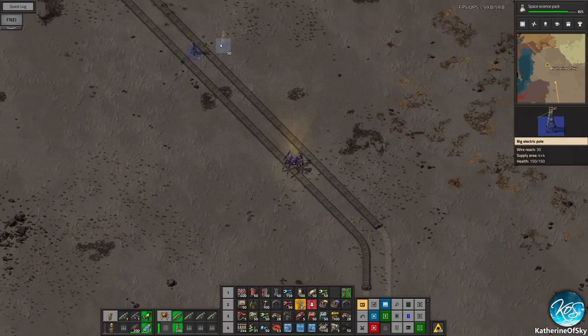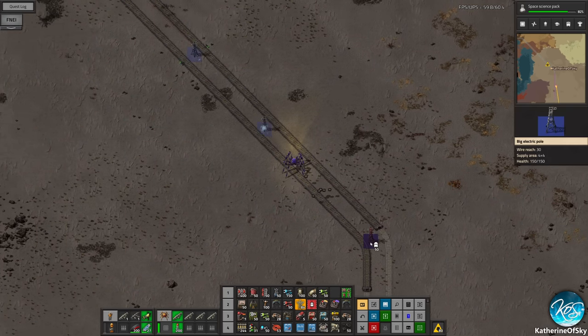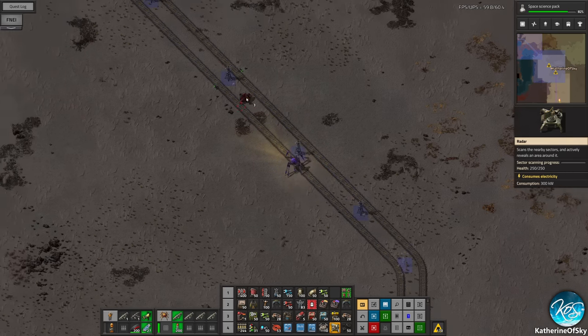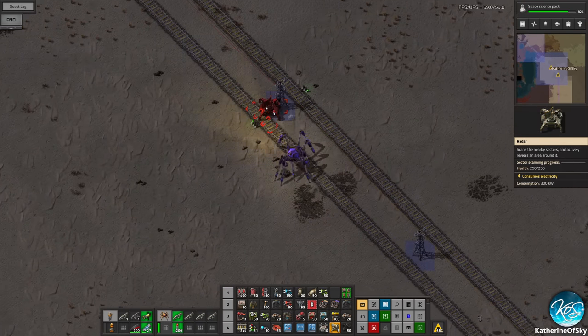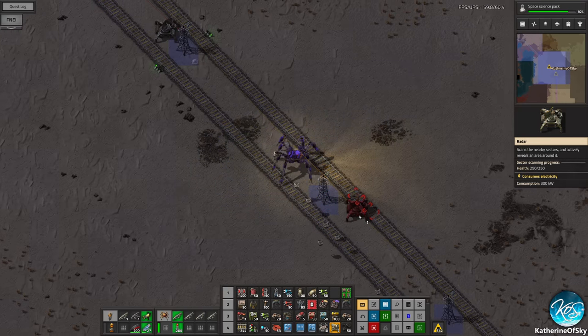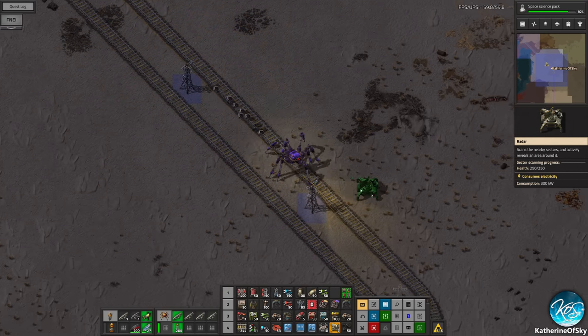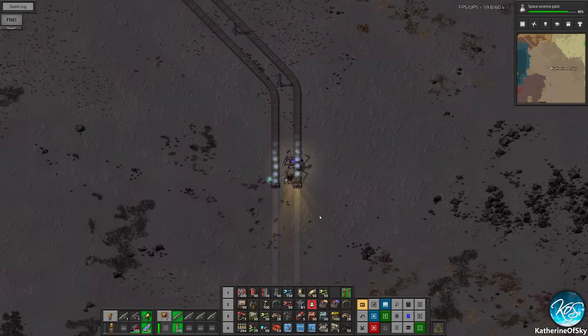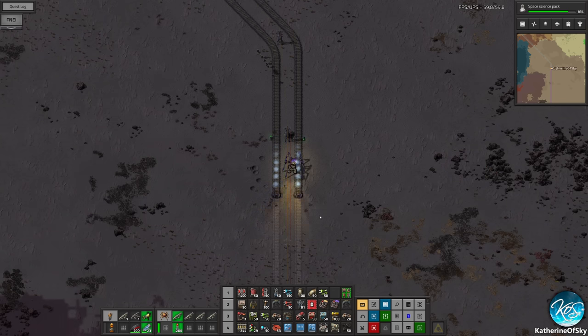All right, let's get our power poles put in and see if we need another radar here. And indeed we do. Let's put this one up here. It's nice to put the radars down because then you can see if your power is connected all the way, because if it's not, obviously the radars will not function. So it's a bit of a sneaky thing there.